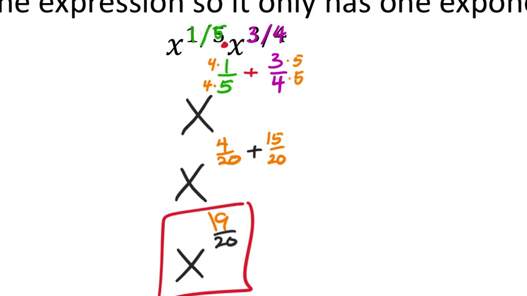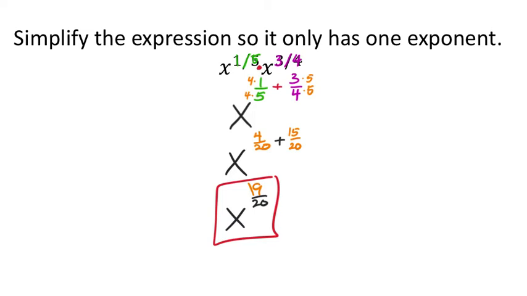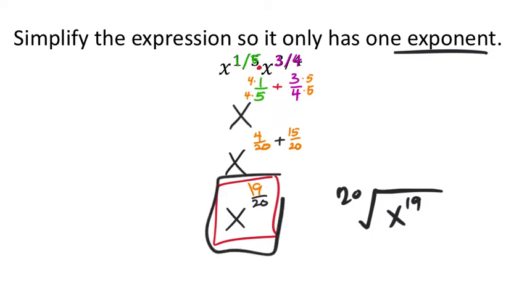Now, I made that mistake because I did it by hand. Theoretically, I would not actually do that by hand. I would use the calculator, where I would type in 1/5 plus 3/4. Enter, and it says 19/20. And to me, that's better. I like to use the calculator. Again, you may want to show this at least for your work. But if you use the calculator for this addition, then you don't really need to show this step. But yes, this could have been written, because you are right, as the 20th root of x to the power of 19, which is good, but they did want this exponent form, so this one is the one we want.